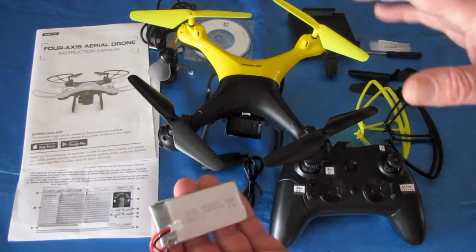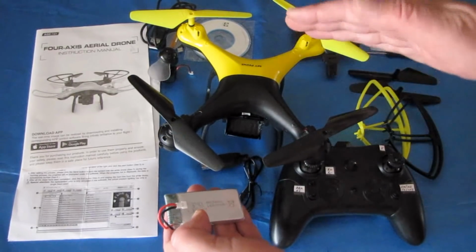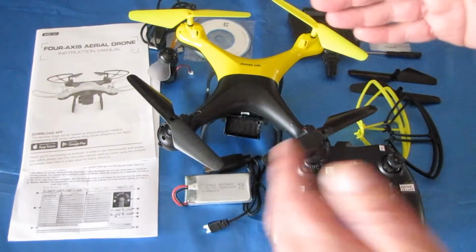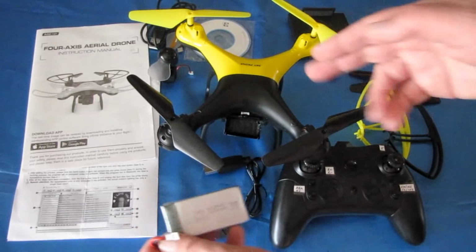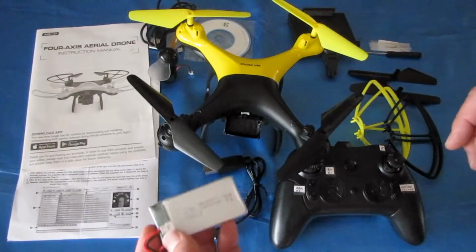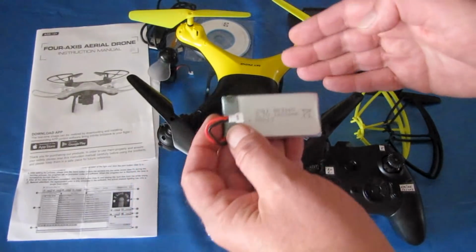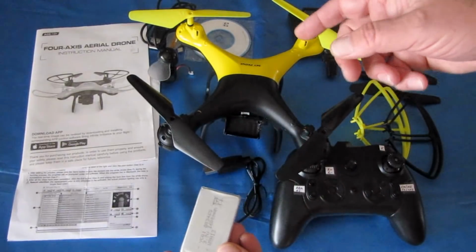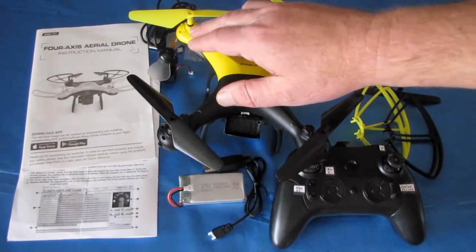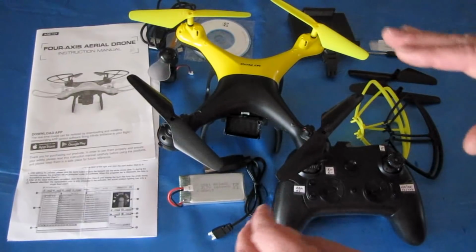So if you're flying with this battery, folks, I would recommend doing short flights, like 6 minutes, 7 minutes, and then resting the drone for about 10 minutes or so before taking off again. Don't try to fly this thing non-stop for 23 minutes, although I probably will in tomorrow's video when I take this for a flight, just to see if it actually can get to 23 minutes. But what I'm saying is if you keep flying non-stop for 23 minutes repeatedly, you will eventually damage these motors very early in their lifetime, since these are brushed motors. Okay, so give them a rest in between flights.